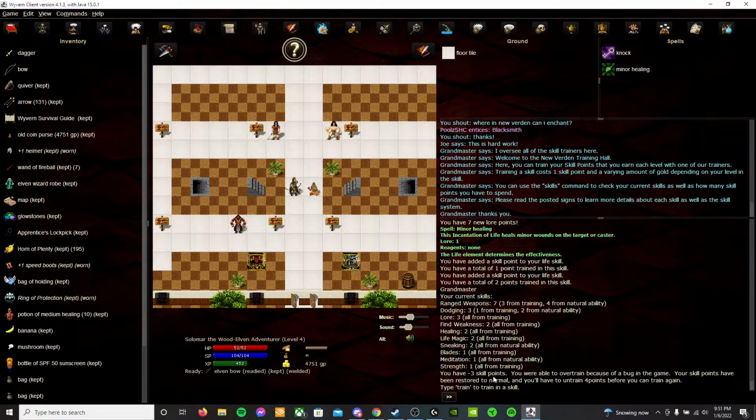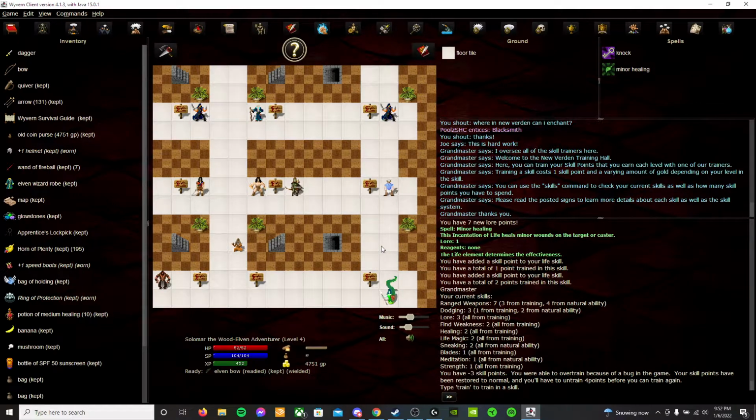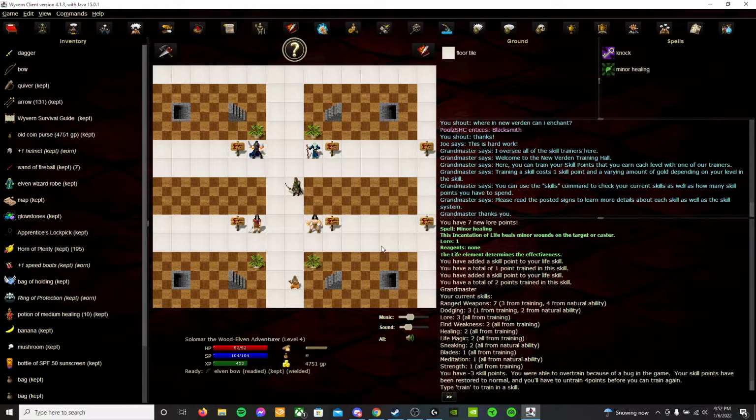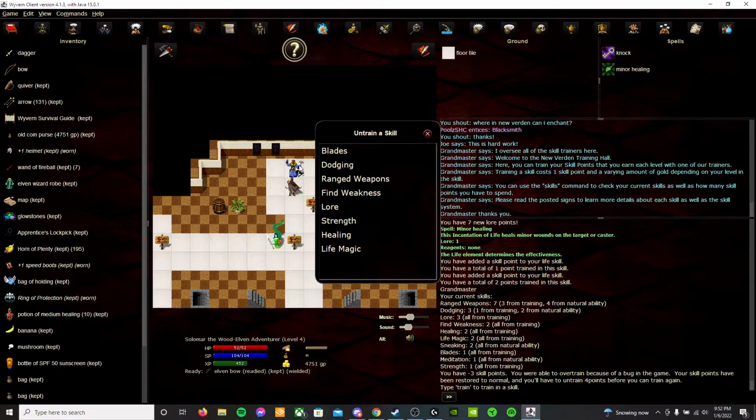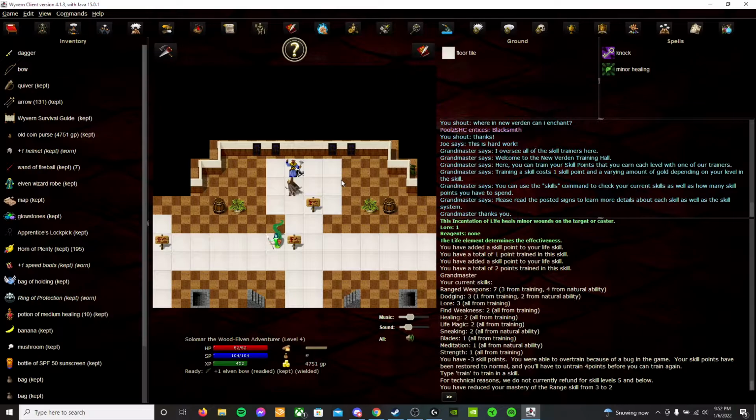You have minus three skill points. You were able to overtrain because of a bug in the game. Your skill points have been restored to normal, and you'll have to untrain 4 points before you can train again. Oh, I see. Okay, let me go untrain then. Untrained ranged weapons.